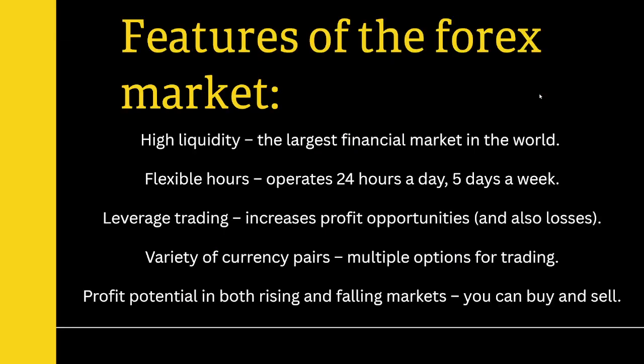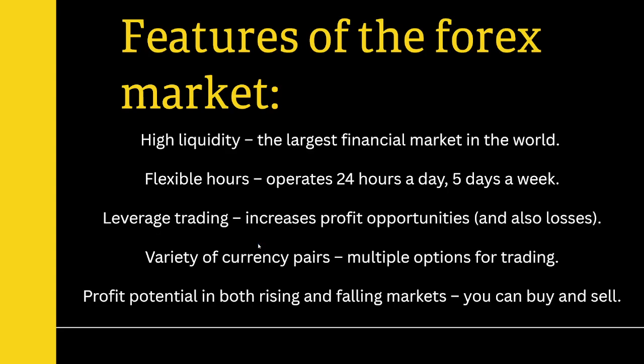Let's talk about some of the features in the forex market. First of all, it has very high liquidity. The largest financial market in the world is the forex market. It also has flexible hours. It operates 24 hours a day, 5 days a week, and of course, Saturday and Sunday are the days the markets close. It has leverage trading, which increases profit opportunities and also losses. But if you have a profitable strategy, you can use the leverage to your advantage to increase your capital quicker.